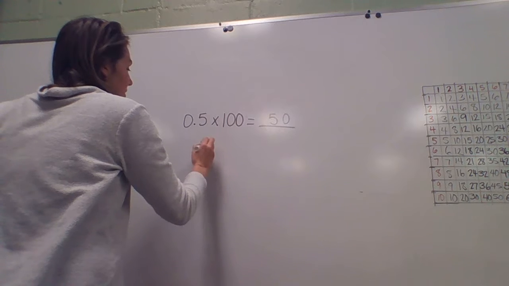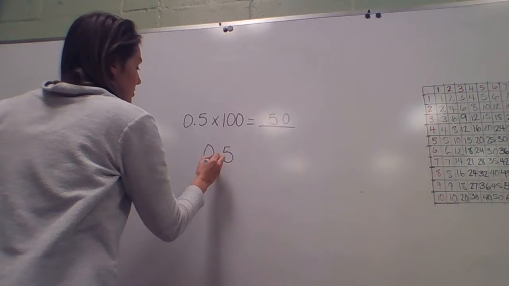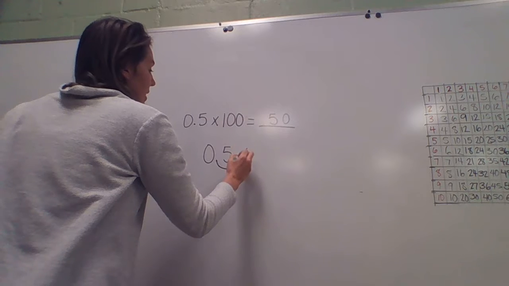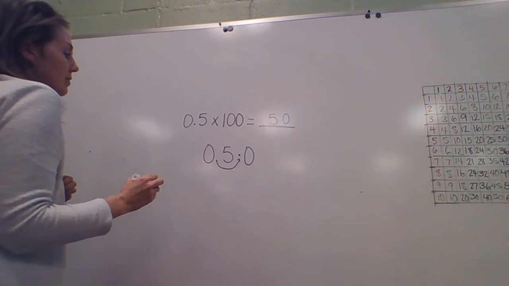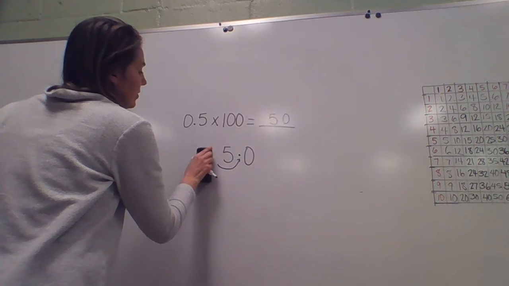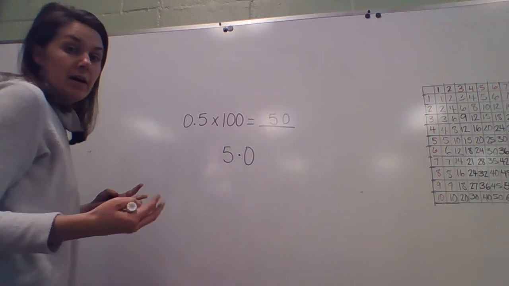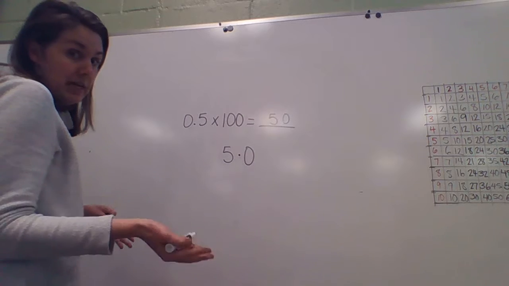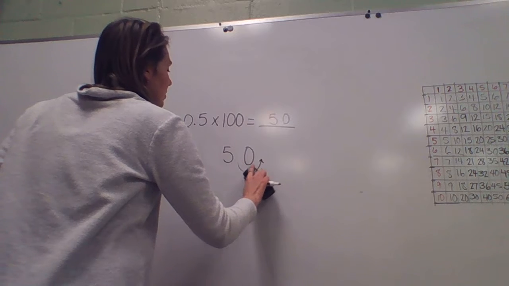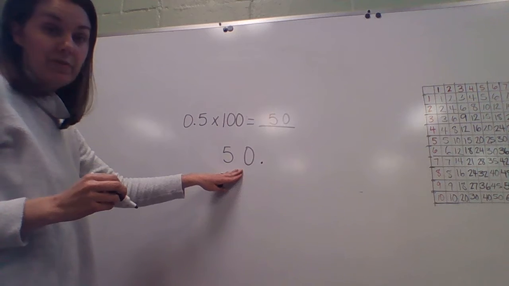So let's go ahead and see that again in slow motion. I start with 5 tenths. I multiply it by 10, and my decimal place moves 1 place value over. So now, instead of 5/10, I just have 5. I'm going to multiply it by 10 again because 10 times 10 is the same as 100. And my decimal point is going to move one more place value over, resting here now, giving me a total of 50.